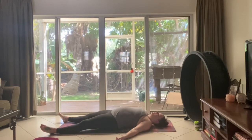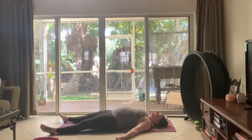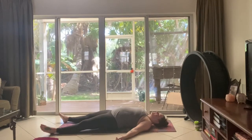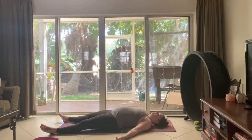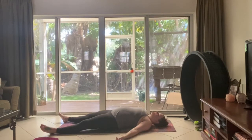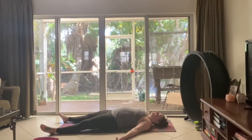It's a quick little practice today, but any time spent on the mat is always beneficial. Even if you just get on your mat to sit in silence for a bit. Taking time out of your day to do something just for yourself is the most important thing here.